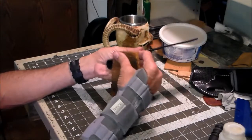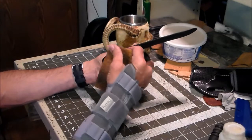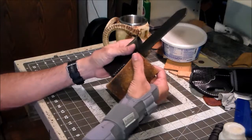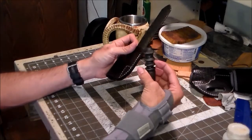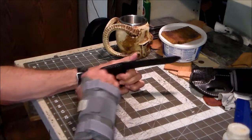And I'm just going to do it my usual way, starting out with the water burnish. Just a damp sponge, or I should say a wet sponge, to dampen the edge. And using my black leather designated burnisher, just rub it on that edge.